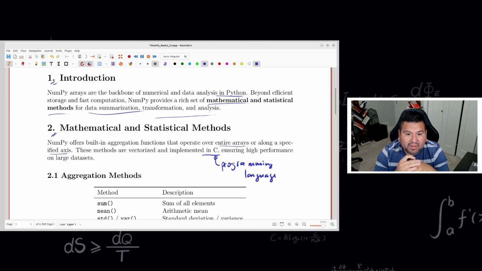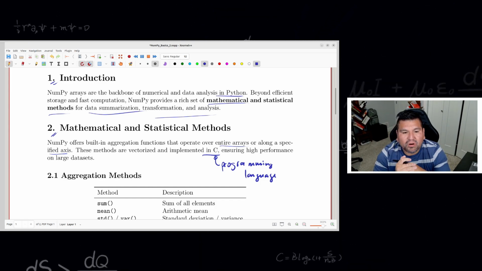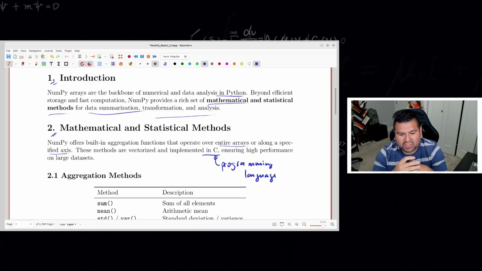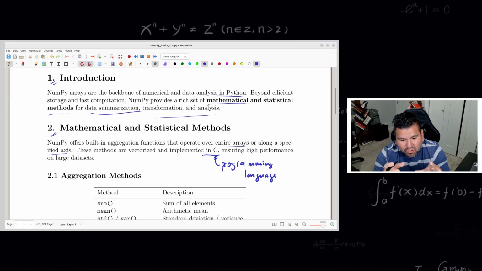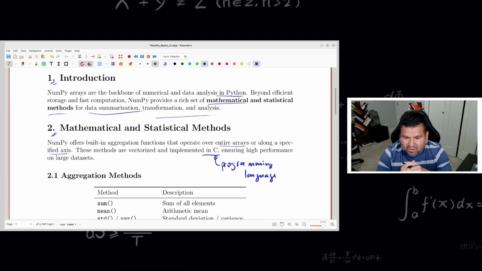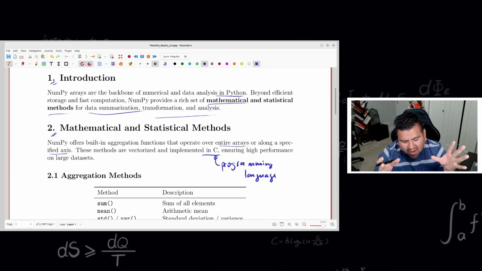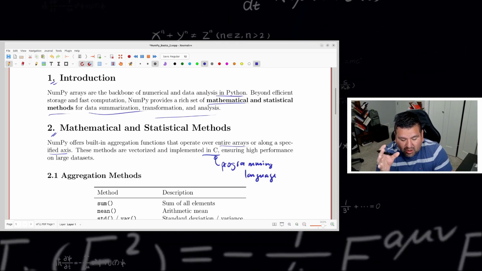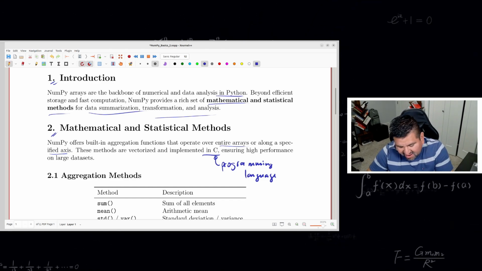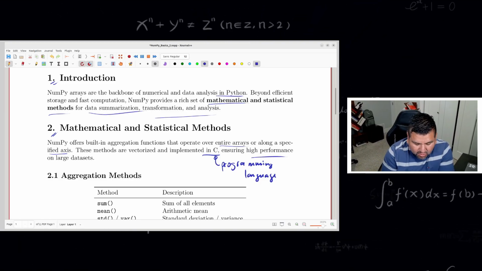Okay, however, writing code in C for computational purposes is more involved. It requires a deep knowledge in terms of how the computer works, how you can allocate memory for the different data structures that you want to create, and how you want to perform those operations. So NumPy again is developed in C. That is one of the reasons that some of those functionalities that we have in NumPy are really fast. Okay, so ensuring high performance on large data sets.